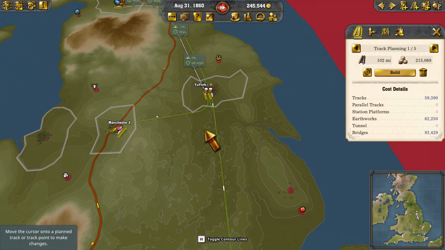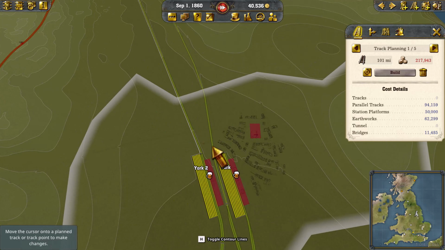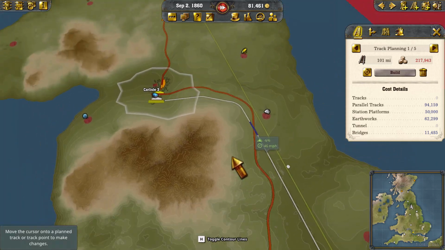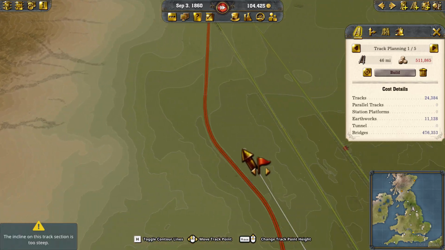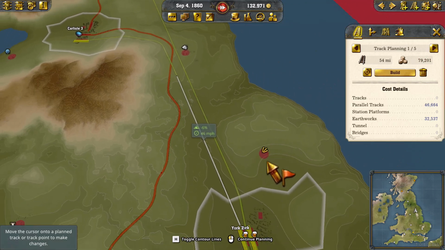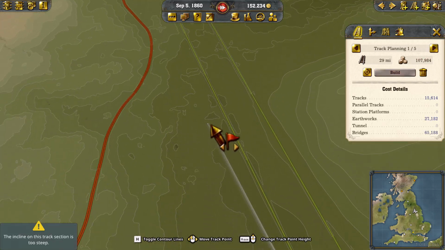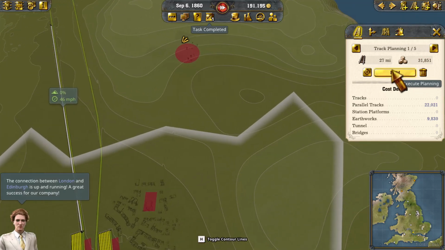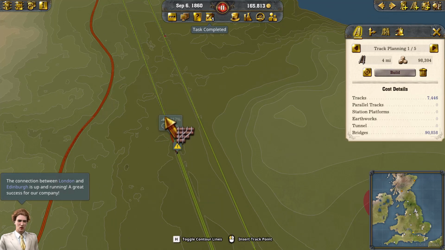So I'm glad this is double tracked. And part of this needs to be double tracked, if not all of it. What would it cost? $217. Well, I definitely want it double tracked like back here, so that we can run, well, it doesn't even have to be that far. Back here, that'll work. The connection between London and Edinburgh is up and running. A great success for our company.